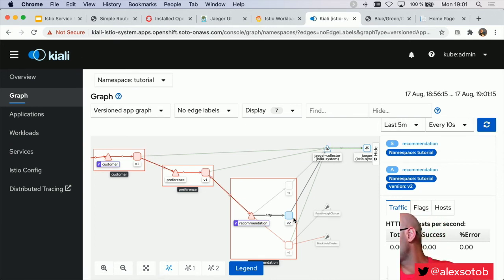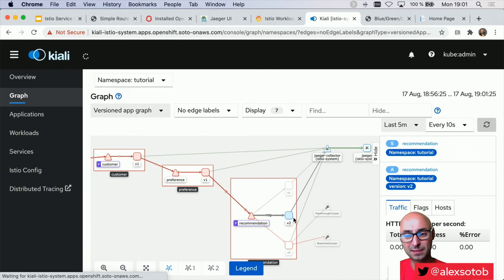Is there a rate limiting feature? Yeah, there is a rate limiting feature as well. In version 1.4 and 1.5 there is, but I guess that in 1.6 this has been changed a bit. Okay, I don't know if it's 1.6 or 1.5. I know that in 1.6 or in 1.5 the rate limiting things changed.